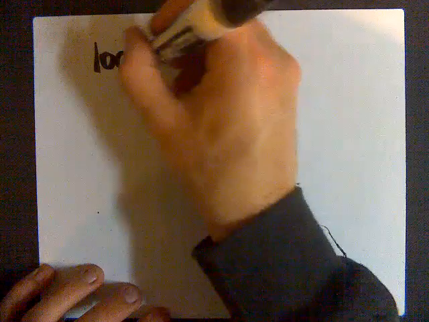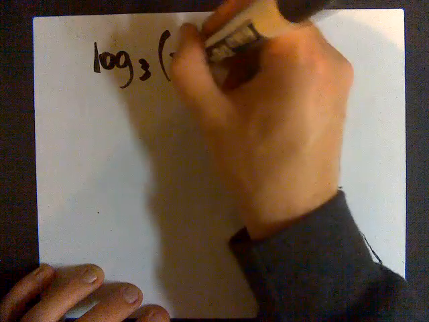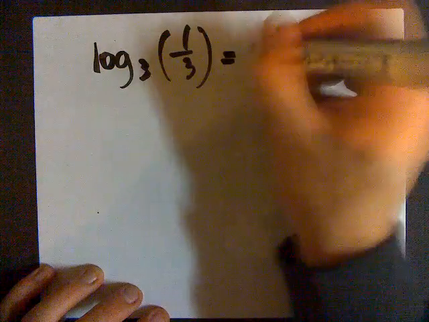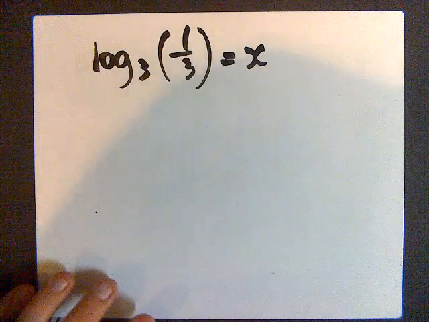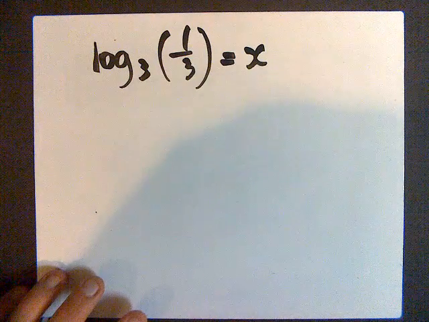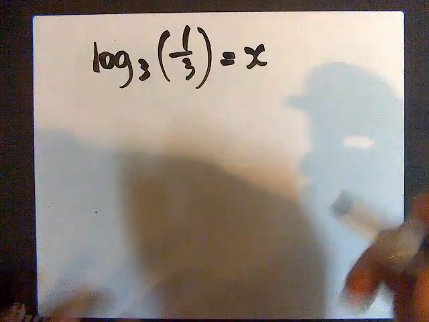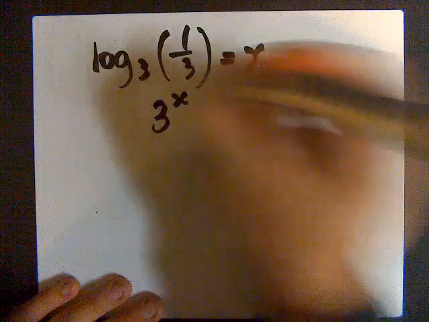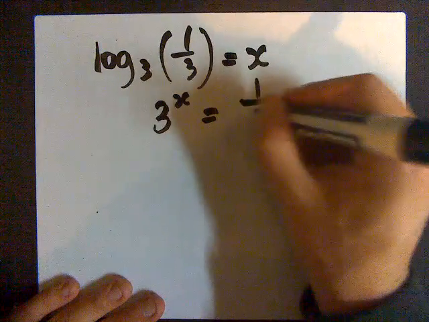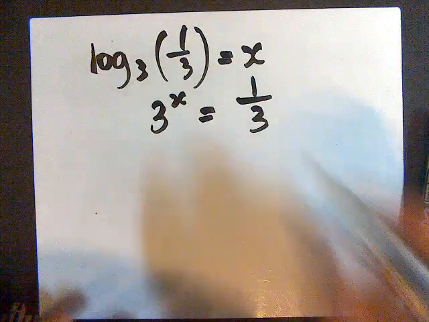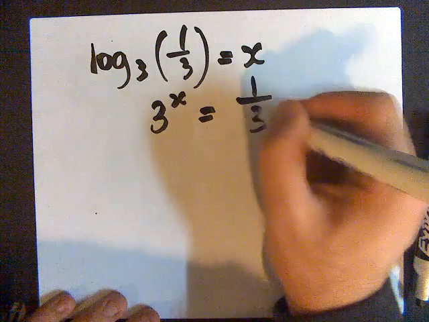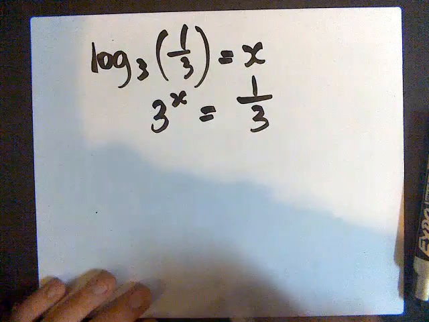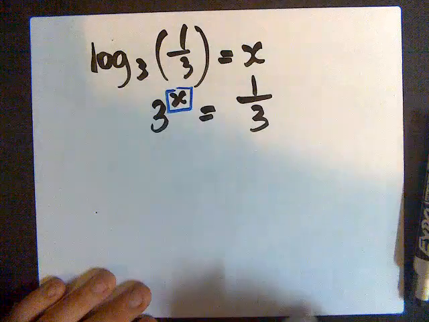Next one. So let's have a look at, oh, this one gets a little bit trickier. So I have log base 3 of 1/3 equals x. How are we going to approach this one? Well, it's not as bad as you think it is. So I'm going to rewrite this in index form, just as we usually would. 3 to the power of x is going to equal 1/3. What do we know about something that becomes 1 over something else? It means we're going to have a negative power here.